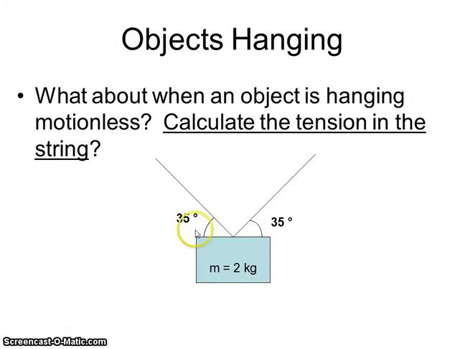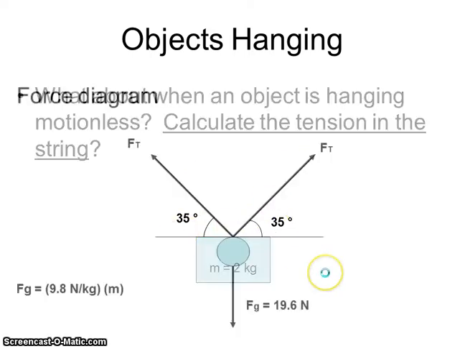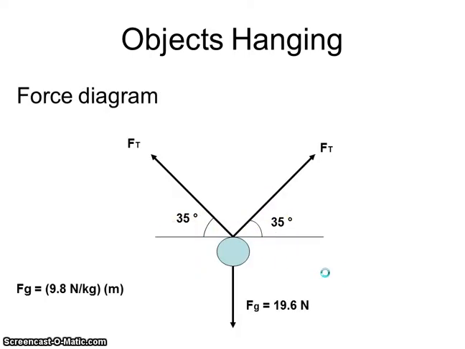So let's use this idea in this type of problem here. Here we have a sign of mass 2 kilograms suspended by two cables of equal angles. So let's start off and draw the force diagram. Well, we got force of gravity going down, and we know that that force of gravity is 9.8 times the mass. So since the mass was 2 kilograms, that's how we got to 19.6. We got this force of tension going off here. We got this force of tension going off here, and here are the angles.